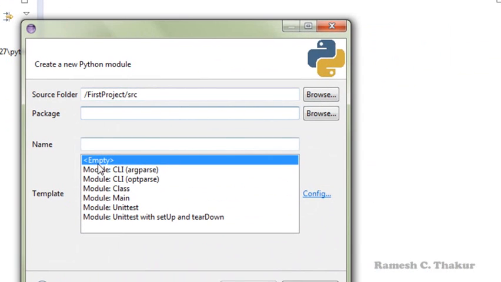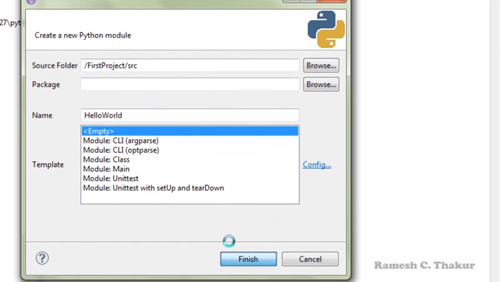Here we have to give the name of the file or the module where we would write the code, for example, hello world. That is the name of the file that we wish to create.